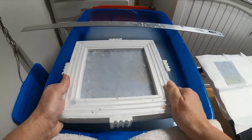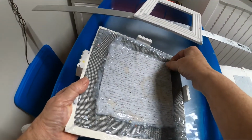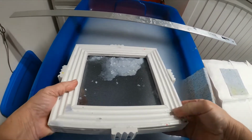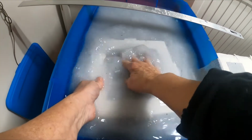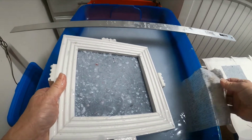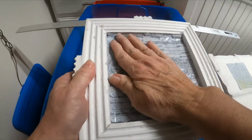I don't think this is working. So, makes you wonder if you should do it this way. Take this off. Oh, that's interesting. All right, let's try it this way. Hold that on there. So, all right, this is too lumpy. We need to swirl that around. So if we do it this way, and then the paper on top of it. Like so. Let's see if that will work.